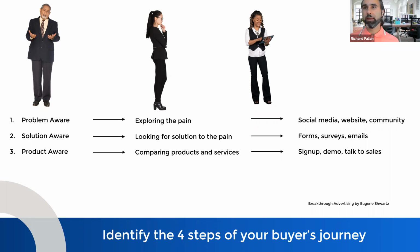Now that they've done enough homework, they've read enough content that your awesome team has put together, they move on to comparing products and services. Because eventually, if someone knows they have a problem and there's a solution for it, they'll be willing to invest, obviously, their money. Just a logical progression of how we buy things. And at this point, people usually either request a demo, they book a calendar, they want to talk to sales, they sign up to a free demo of some sort, or your product if you're a SaaS company. So at that point, your communication, your content should be around getting them to properly onboard on the platform. Your sales team should be communicating value, not talking about the product, but how this solution is going to solve their problem. What will they gain? The benefits, case studies.